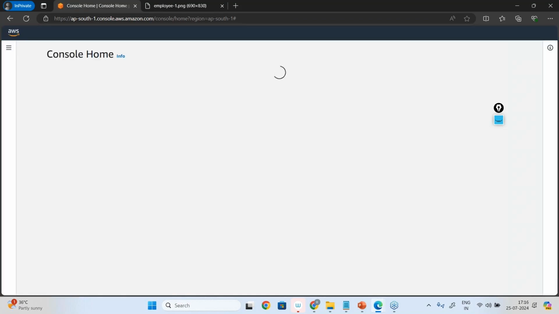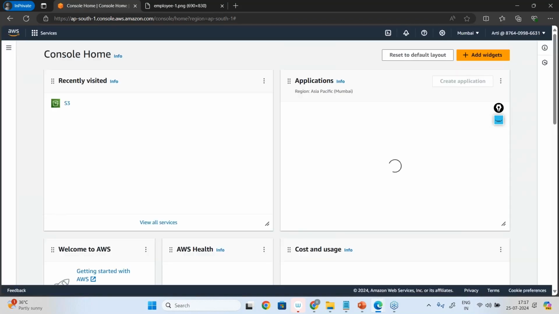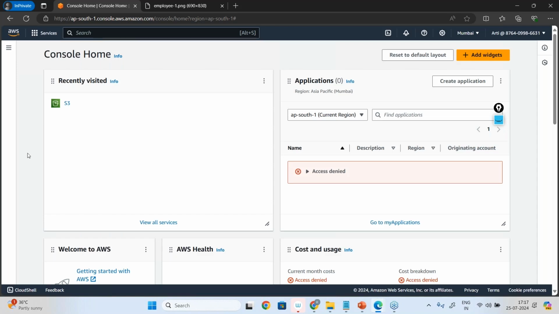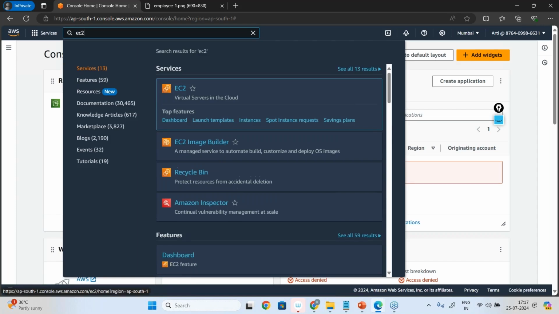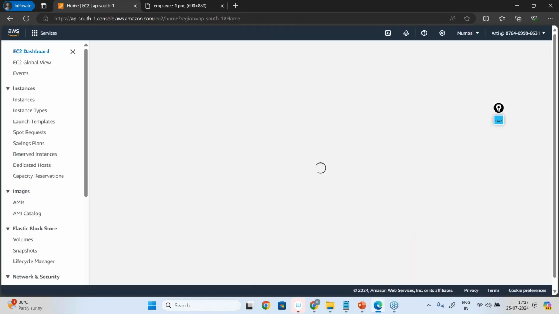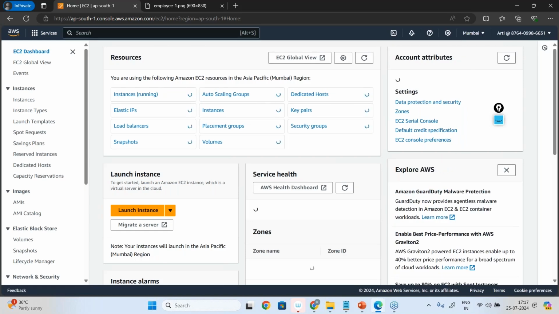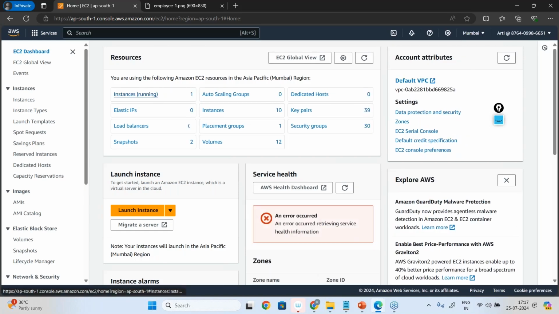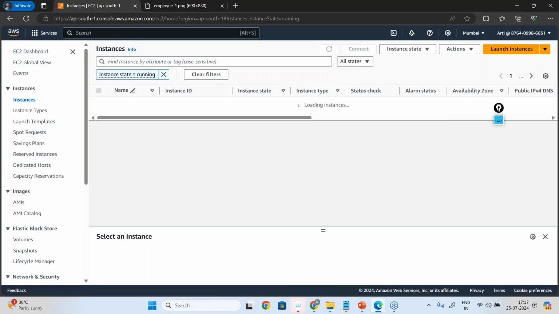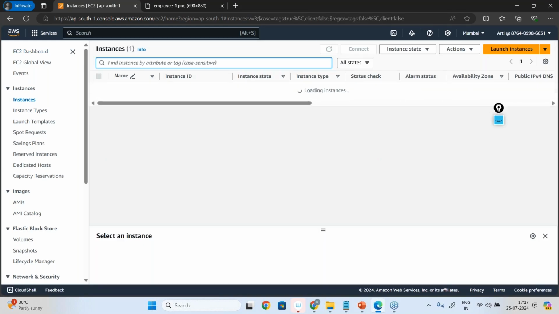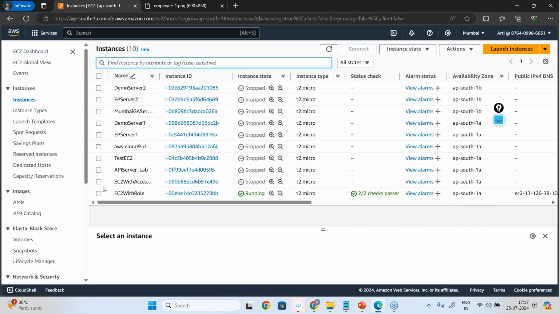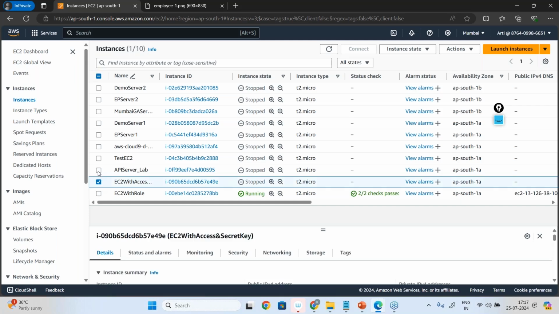Yes, she is able to access, and she knows very well that Parul has given her full access on EC2. So she simply went to EC2. Now see what wonder she can do. Or what blunder, I must say. For my side, it's a blunder. For her side, it's a wonder. Now one instance is running. Let's see what she can do. She clicked here, can see all the instances, and checked all the instances.